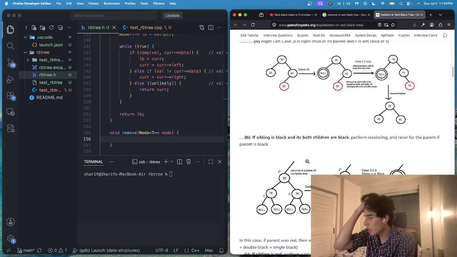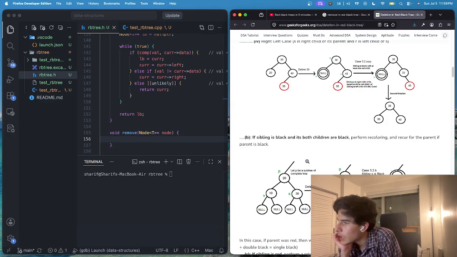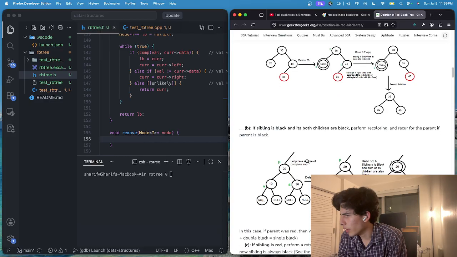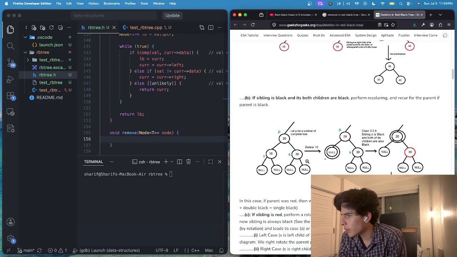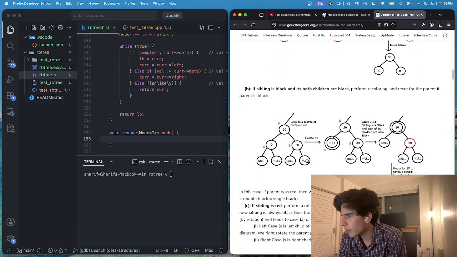Case 3.2b is if the sibling is black and both its children are black, then we simply change its color. So perform recoloring and recur for the parent if the parent is black. Why would we need to recur? Recur for 20 to remove double black from it.